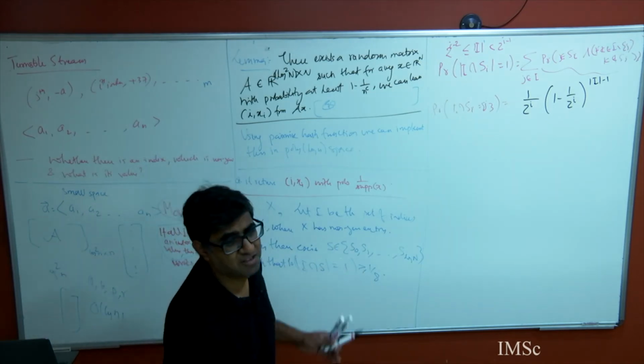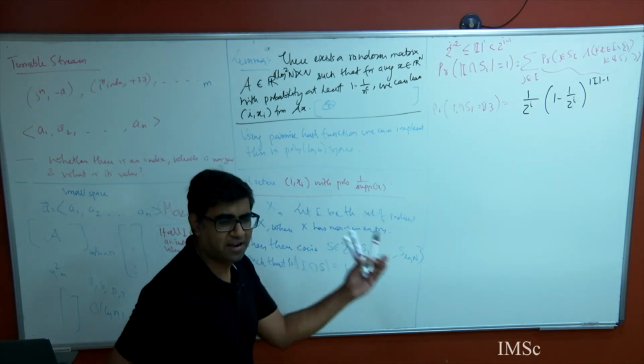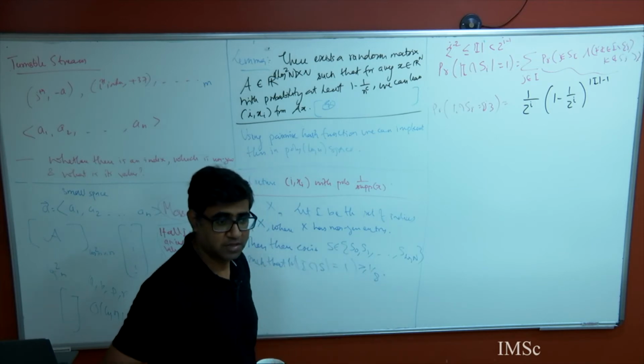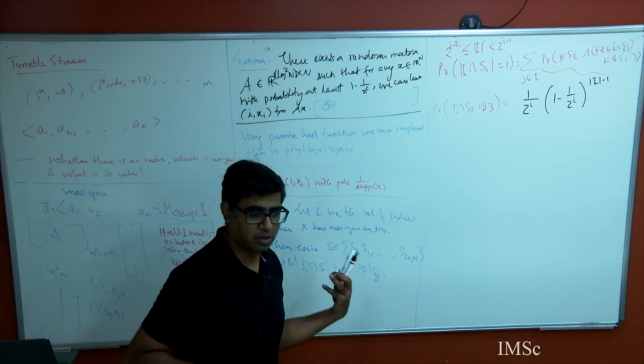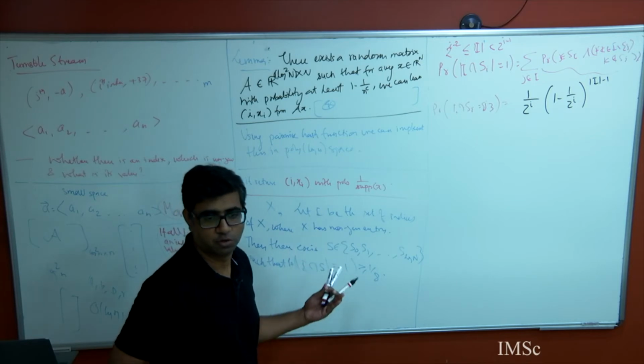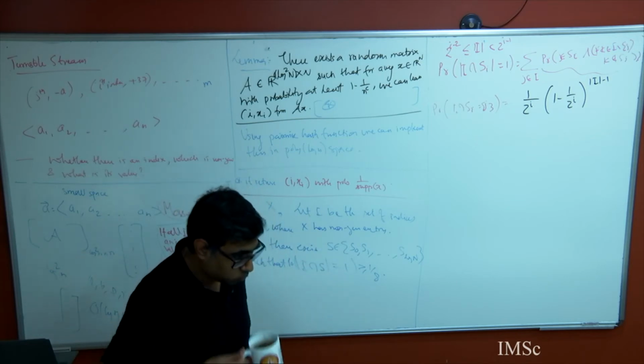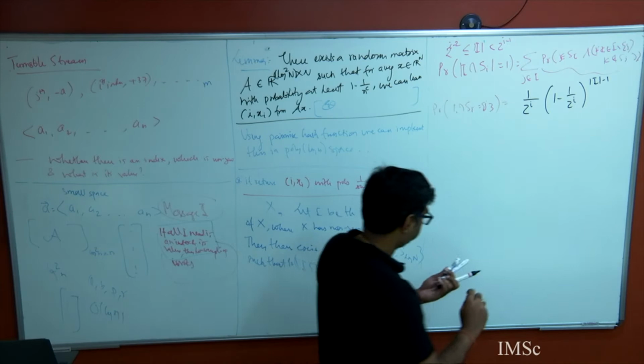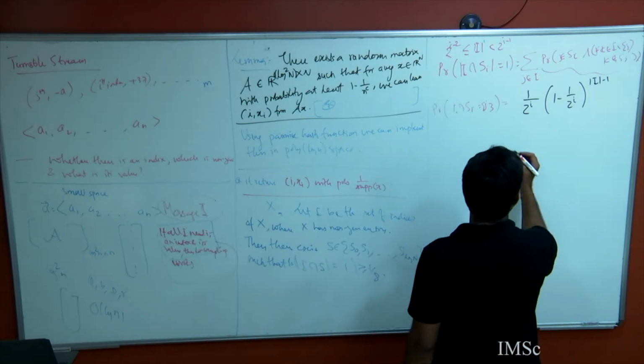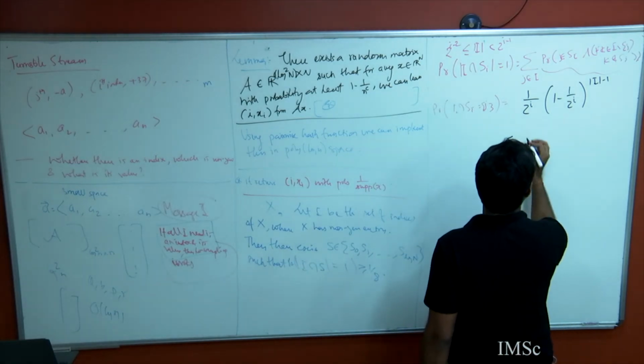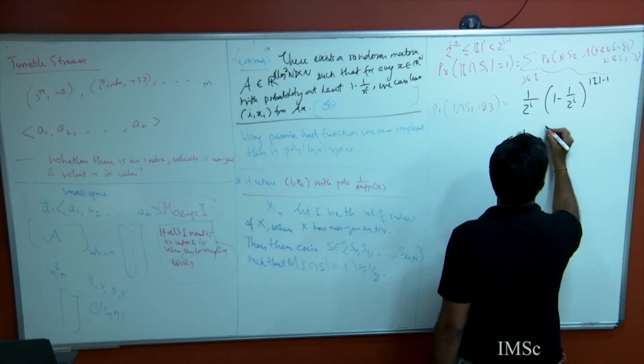Now let's estimate this probability and see where it falls, a lower and upper bound on this, and then we will know how close to the uniform distribution over the support it is or not. Okay, great. So if I have to say less than or equal to, then I can write it as 1 over 2 to the power i.